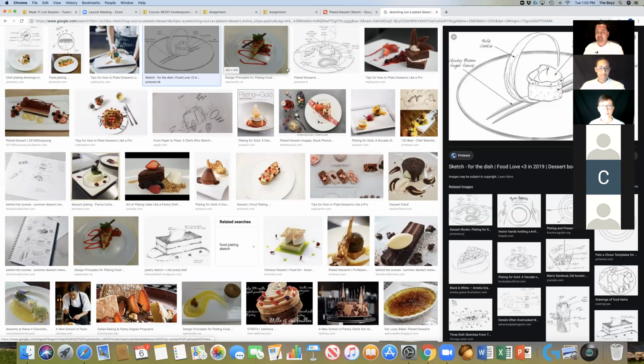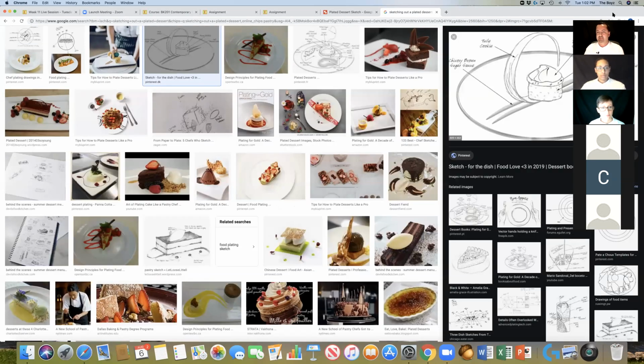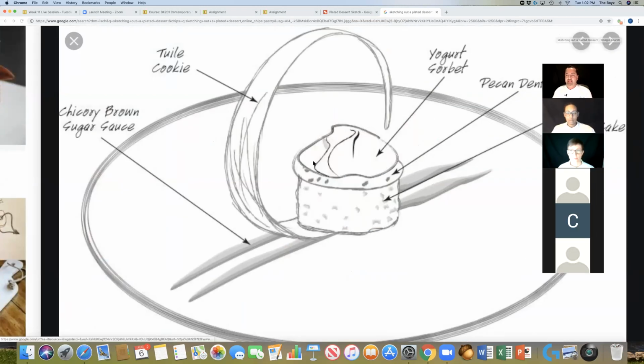So, some sketches. You can do a hand sketch if you want to. You're totally welcome to do that. Here's an example. I'll move us out of the way. Ooh, that's big. So something as simple as this. Now, this isn't a trio, but it gives you an idea of the sketch.